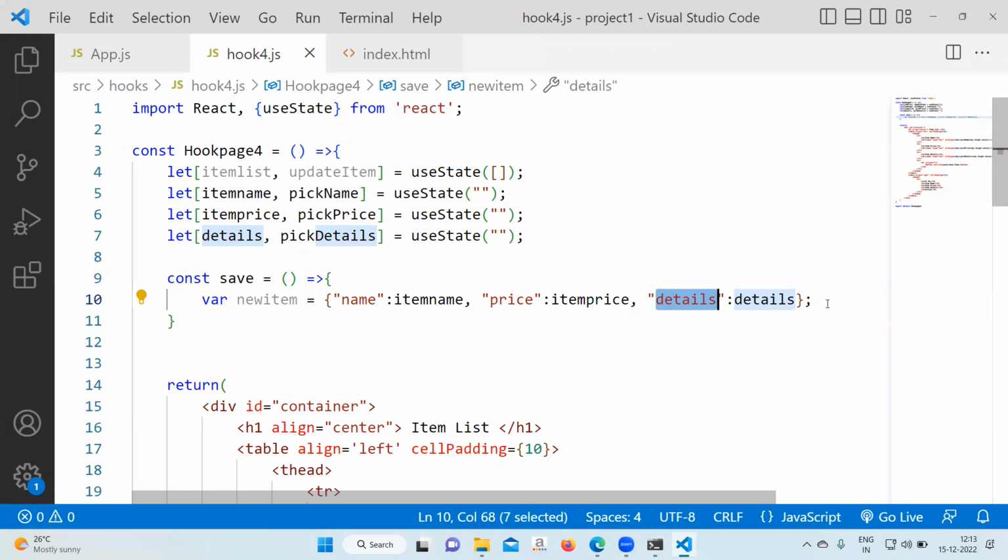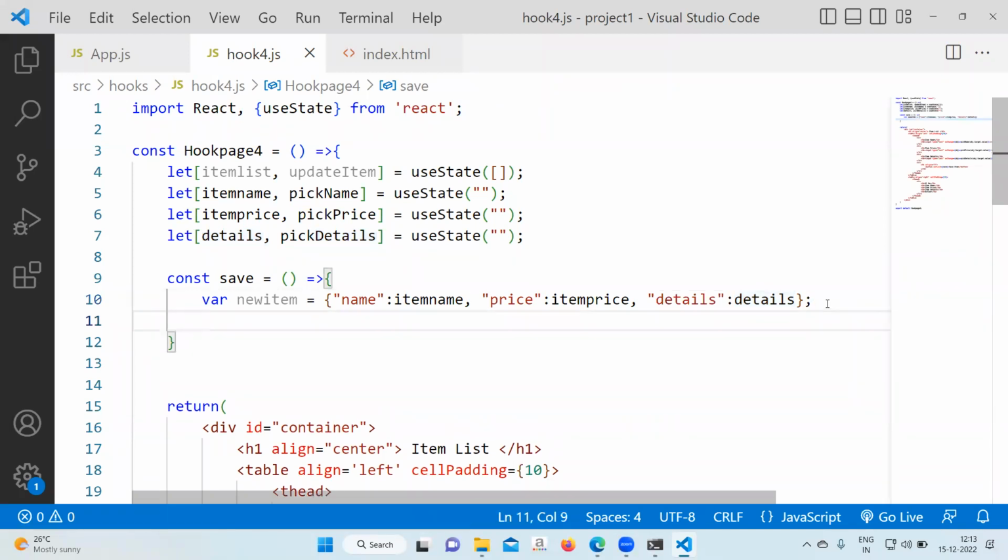Okay, hope done. Come down below. You have to use the spread operator again. And updateItem is the function. UpdateItem will first call the array. Then you will use a fat arrow. You will use square brackets. Again, you keep the array name.